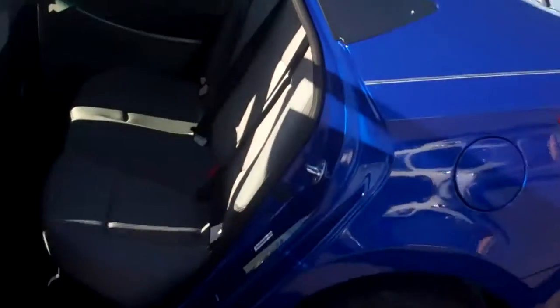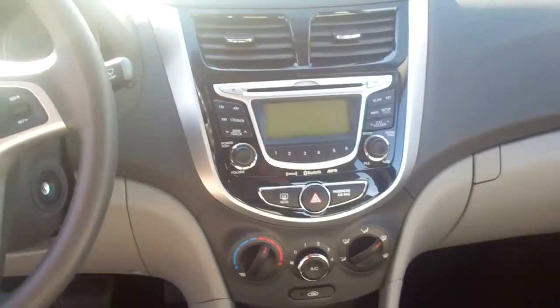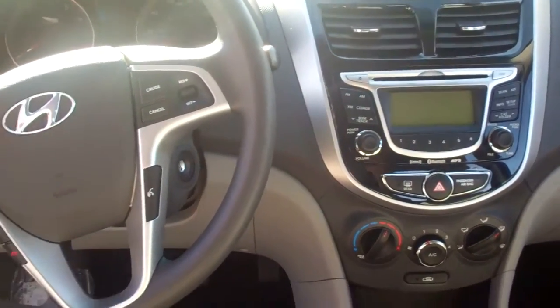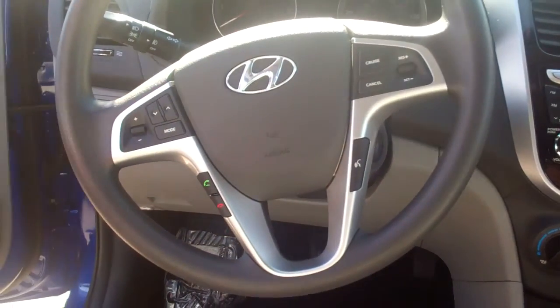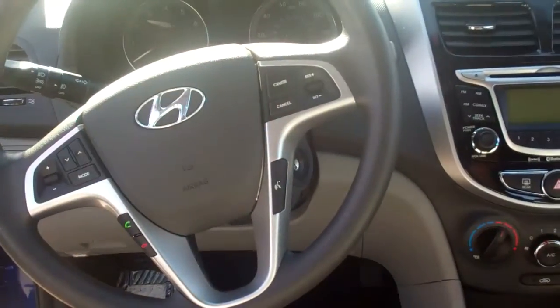It's going to be basically the same on the inside. The back seats are going to give you a little more room because you've got a trunk back here. As far as the dual clutch transmission, your AM FM CD, the free XM radio for 90 days — a little bit of difference here: this one's going to give you Bluetooth and voice activation, and then you're going to have your stereo and cruise control here on your steering wheel.